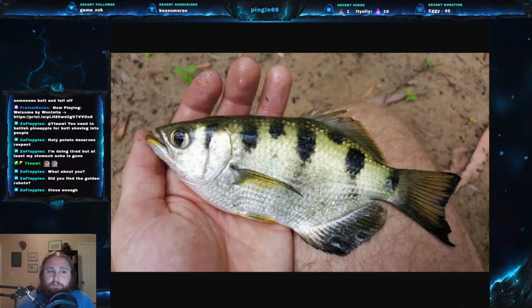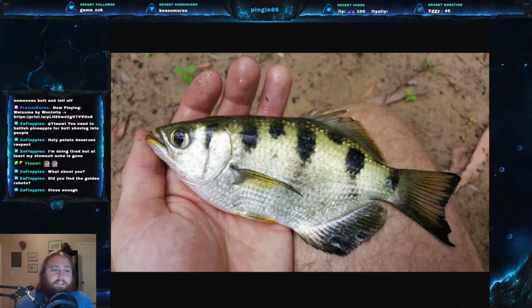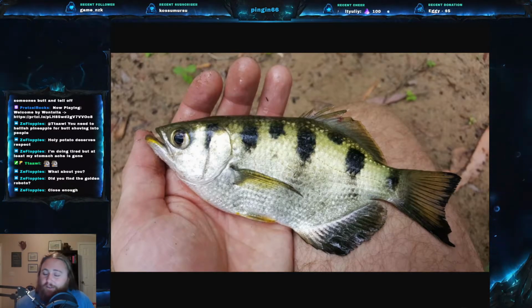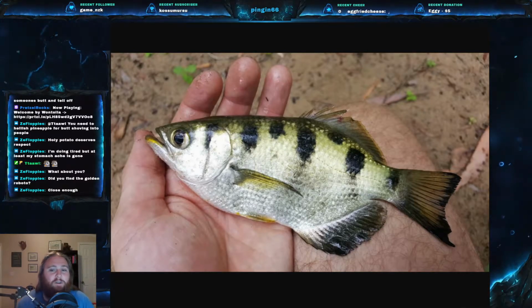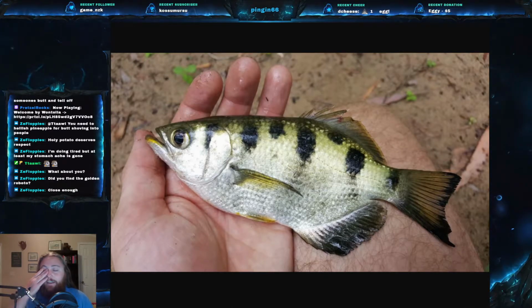Again, that's Toxotes chatareus. It is part of the family Toxotidae. If you can kind of figure out, that's the family of archerfish, and there's nothing else in there. There's only like 10 species in this family, and they are all archerfish, just differing in how they do things.